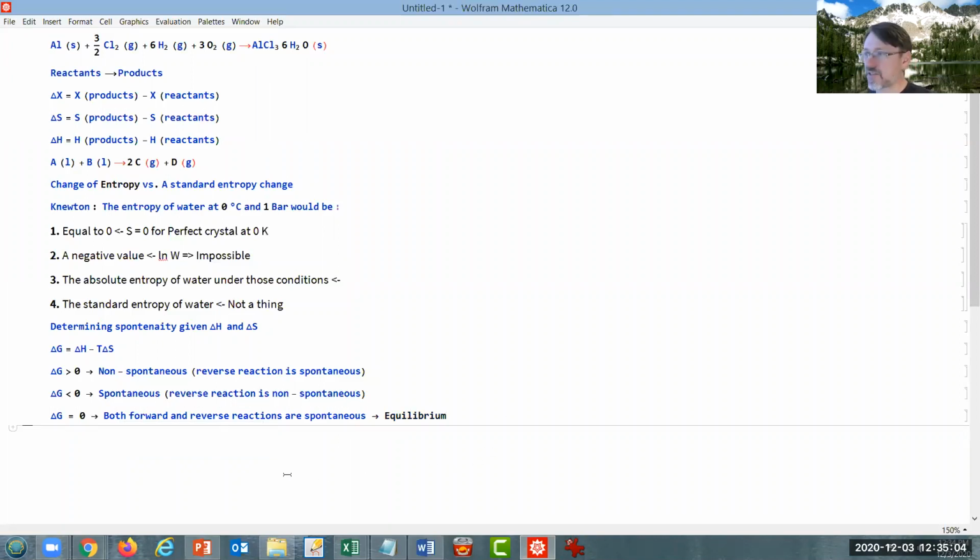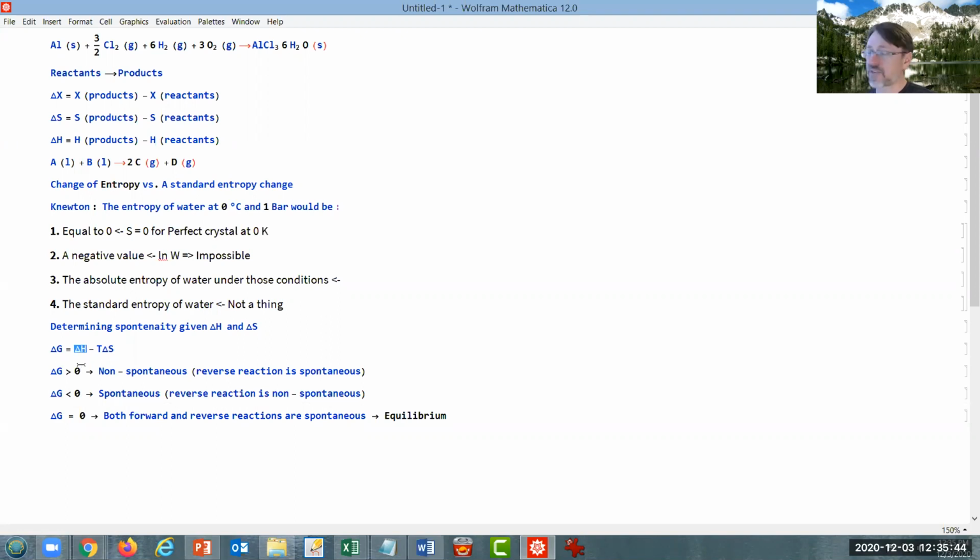So if we combine these ideas, then we can take any given values of delta H and delta S and figure out when delta G is going to be less than or equal to 0. If we have a delta H that is negative and a delta S that is positive, then this term is negative and this term is negative. And so there is no way for delta G to ever be 0 or positive, which means that the reaction will always be spontaneous because delta G will always be negative.